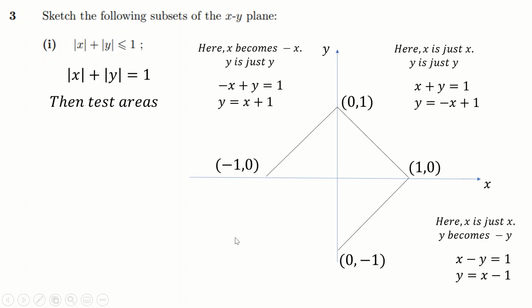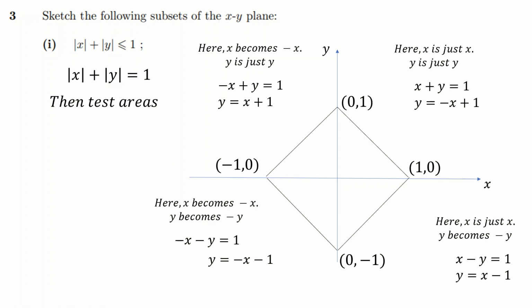And lastly, you probably see where I'm going with this. Down here, x is negative and y is negative. It's the quadrant where both are negative, which means both of these will change because the mod function will times both of them by -1. Which means I get this function rearranged as this function, which will complete my square nicely. And now, you probably see what I mean when I said this will be clear later. This is the graph equals 1. So these are the lines where this mod function added together equals 1.